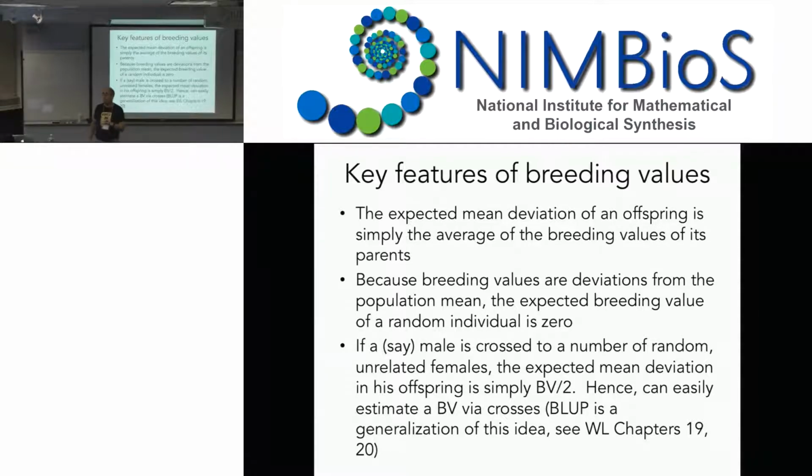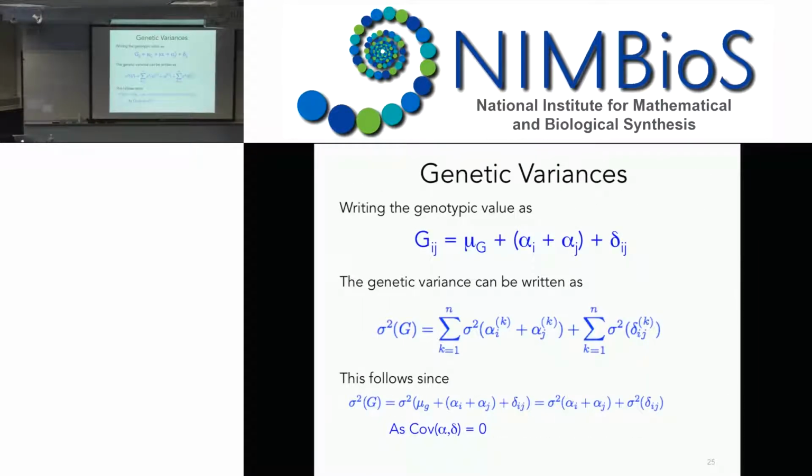So the key concept, if you want to ask how traits evolve, is this concept of a breeding value. Because if I have a great phenotype, that tells me nothing about my offspring. What I want to have is a great breeding value. And breeding value is simply how much above the average mean your offspring are. It's the sum of the two parental breeding values. So you pick parents with high breeding values, their offspring are going to be exceptional. And that's a concept we're going to come back to. So let me give two more concepts, and we'll review what we've talked about so far.